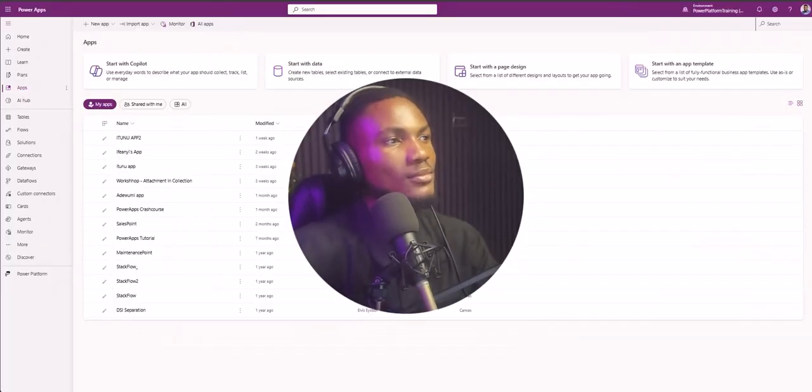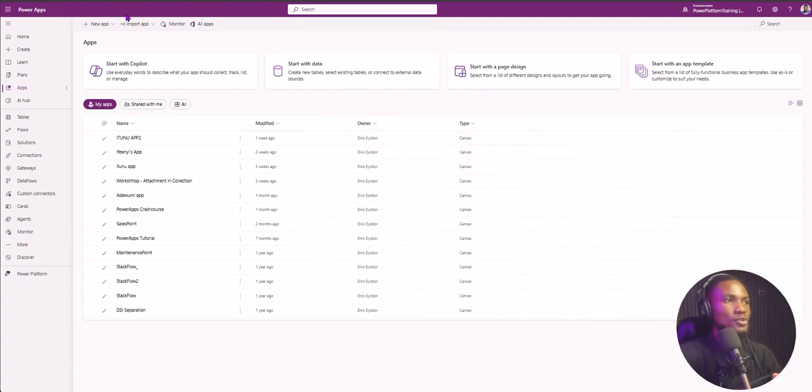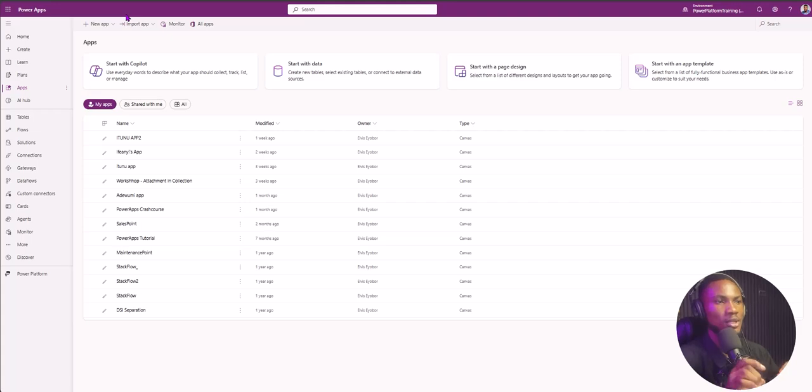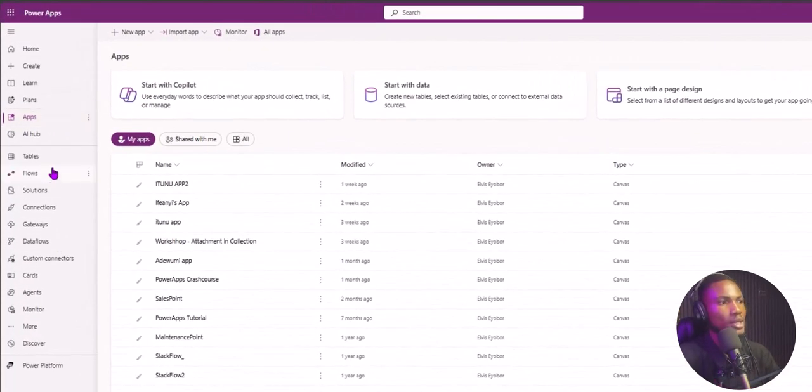Okay, so right here, when you go to the URL make.powerapps.com, it brings you to this page. If you are having some kind of errors, you need to contact your admin or purchase the PowerApps license. Okay, so I'll come over to my apps tab here and I'll click right here. You can see I can start to create with different options here. At the bottom here I can see the existing apps I have.